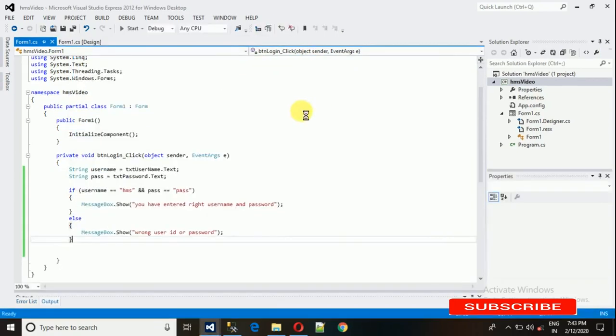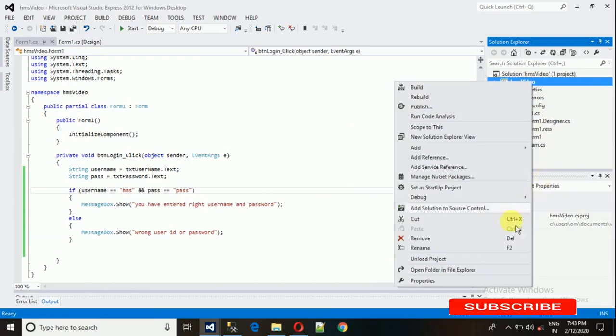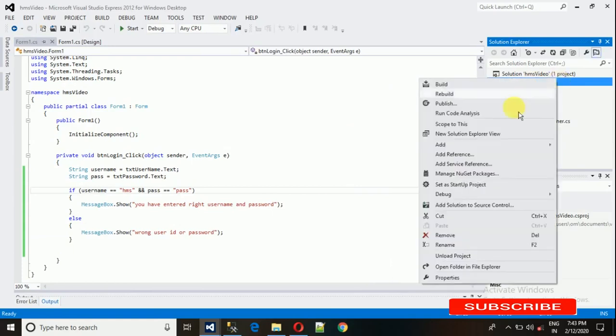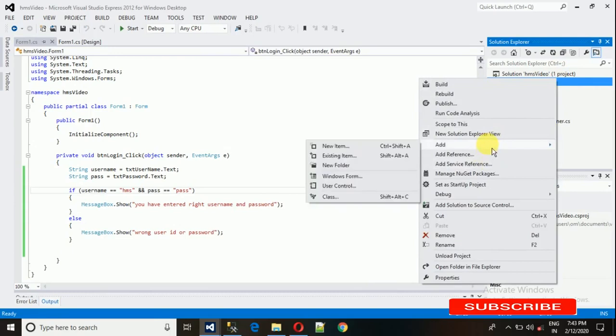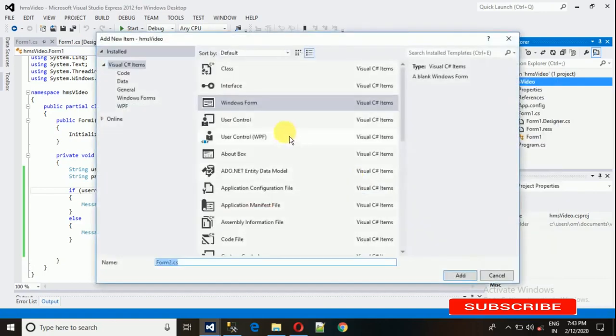Now how do we move from one form to another form when we enter this? For that, first we need to create one new form. Just right click on your project, and after that add Windows Form. Click on this Windows Form, and I'm just keeping it named dashboard, DSH.